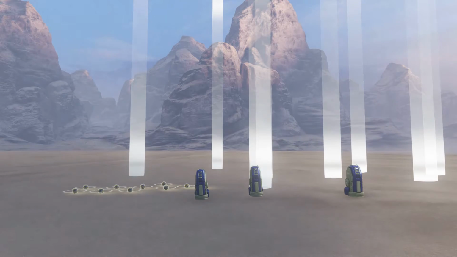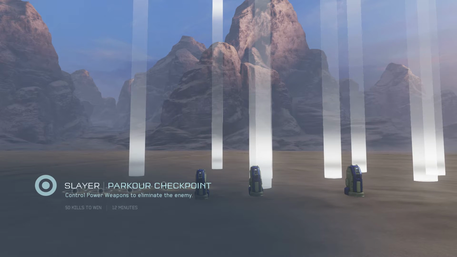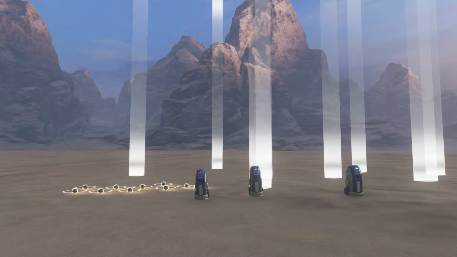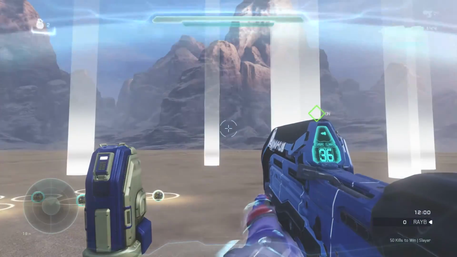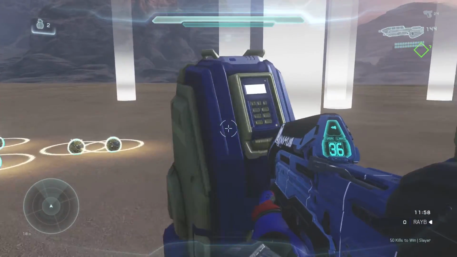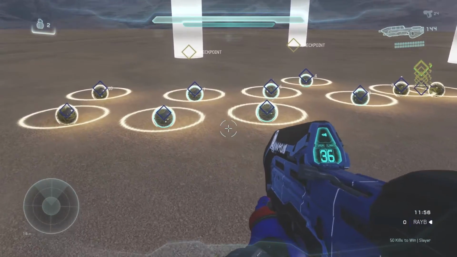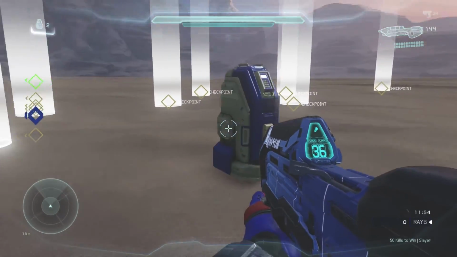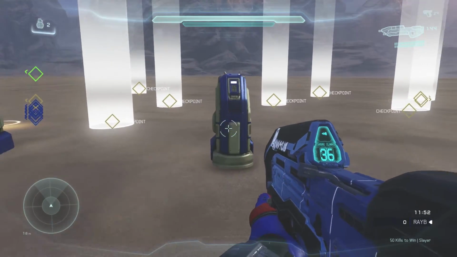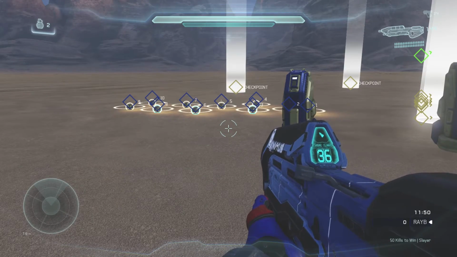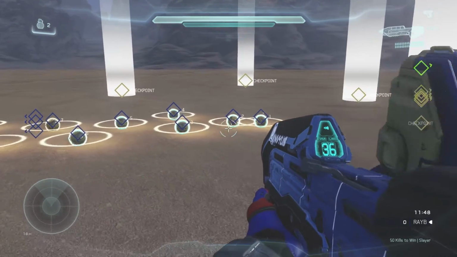Because when it turns off the nav points, it'll turn off the nav points for the player that matches that spawn order. So if I'm not that player, then it's not going to work. I don't know what number I'm going to be. Okay, so it gave me a random spawn order. Who knows?